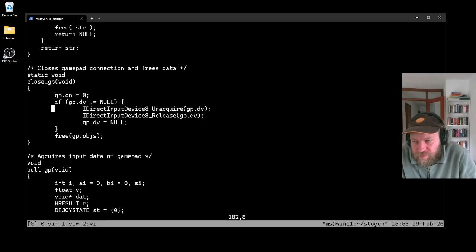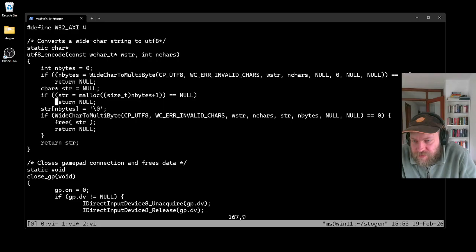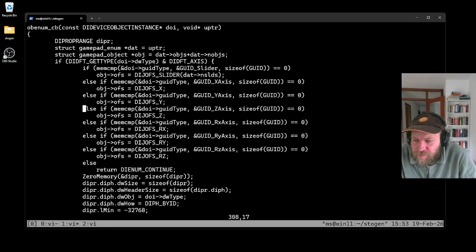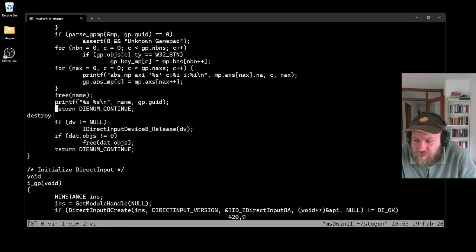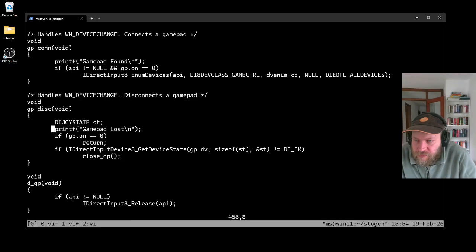Then there's close gamepad, does what you think it does. And this is the encode function. Looking if I'm missing something, but oh yeah, if I get the WM_DEVICECHANGE message from the window, I just enumerate all the devices again, and if I get a disconnect message and the device is gone, then I close it.